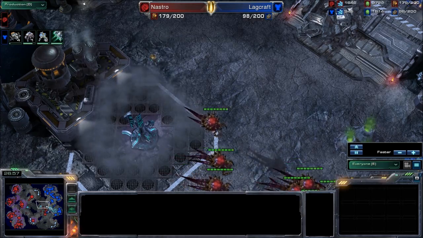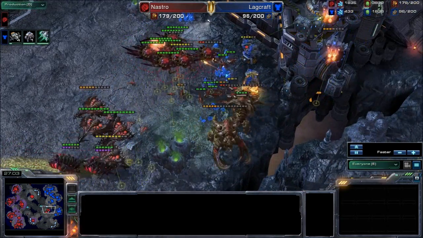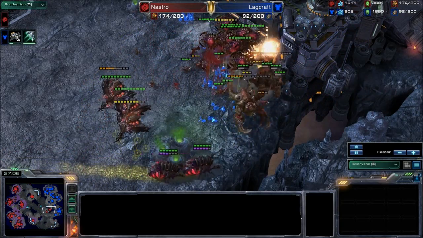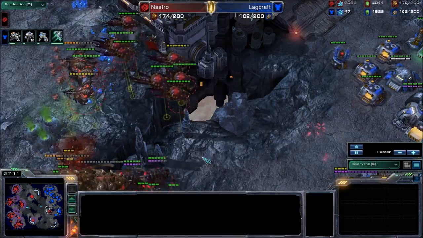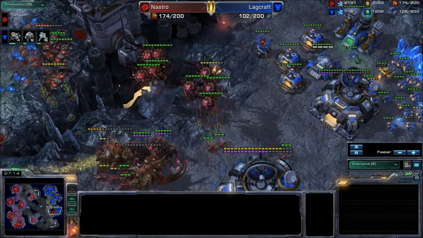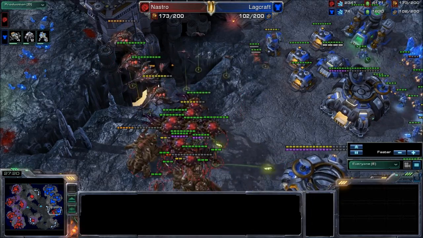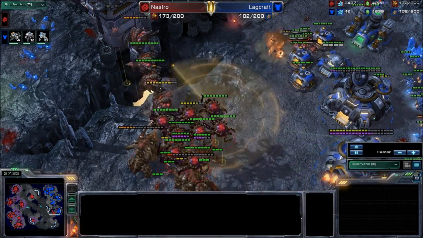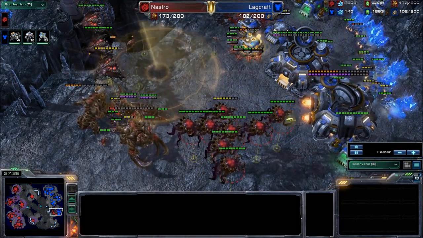I am ahead in bases. I've denied his bases. And I don't need to be super aggressive, but with my bank right now, I can be. At this point, I'm so far ahead that I may as well try to end the game. There's not a whole lot of point not trying to end the game. But when you are trying to end the game, you should always do it carefully.